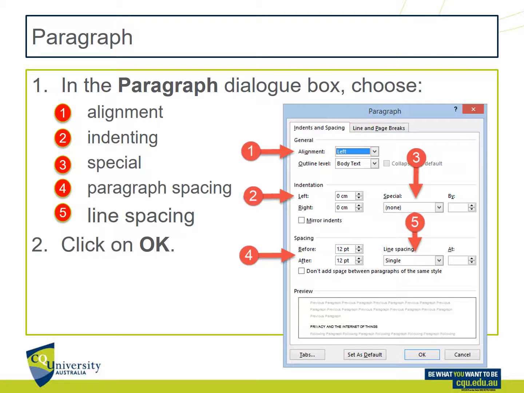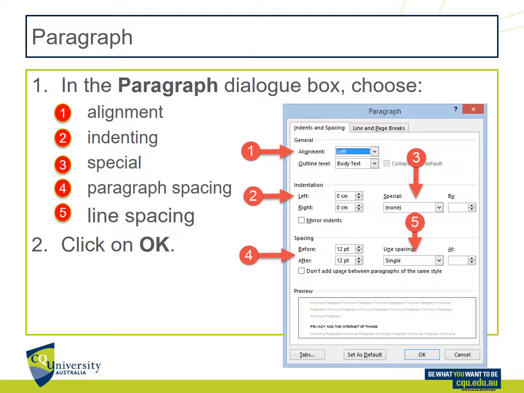In the Paragraph dialog box, you're going to start working from the top. The rule of thumb with Microsoft when selecting commands and things is to work from the top and go all the way down, or to work from the left and go to the right. So the first thing we're going to have a look at is General Settings. And in General Settings, you're going to make sure that your alignment for your paragraph is set to left or center, just depending on what you require from your new paragraph and how you'd like it to appear on your screen.